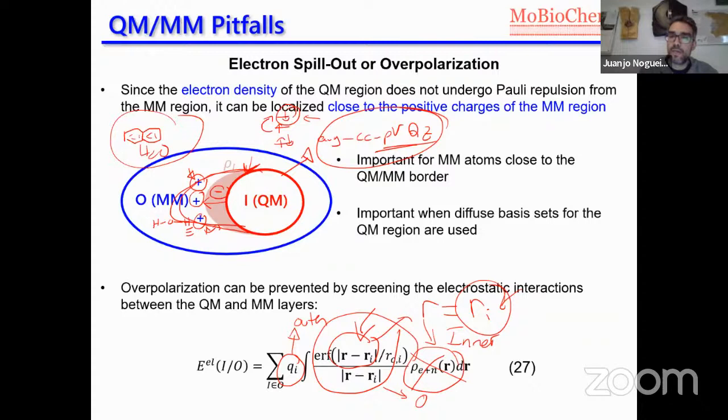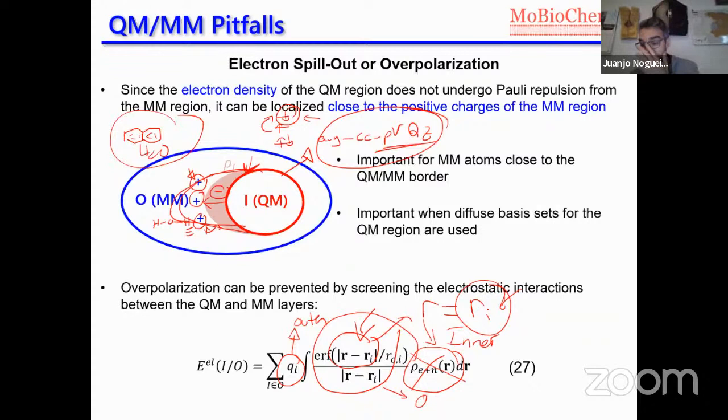Okay, but still, it's a very difficult problem and it is almost always present in all QM/MM calculations, even if you use a polarizable force field, because this is not a question about polarization. This is a problem about the description of Pauli repulsion, okay? So there is no easy way, at least nowadays, to avoid this situation.